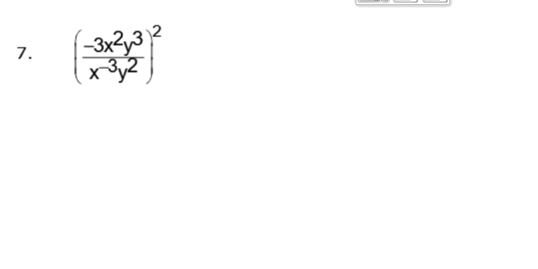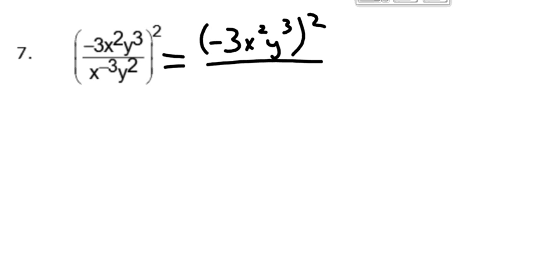All right, so similar to that last one, I'm going to split this up into numerator and denominator. I'm going to write exactly what's here on the top, negative 3x squared y cubed. All I did is copy that to the 2nd power. And then I need to copy the denominator, x to the negative 3, y squared. But then I also need to put that to the 2nd power because as we discussed earlier, that 2 with the parentheses on all of it means that applies to the top and the bottom.